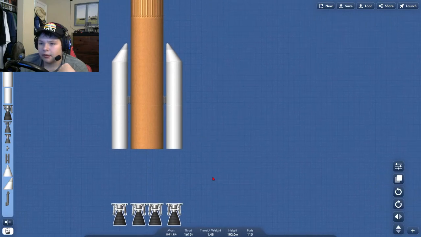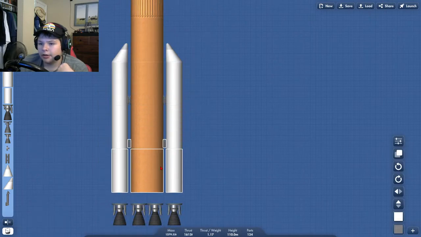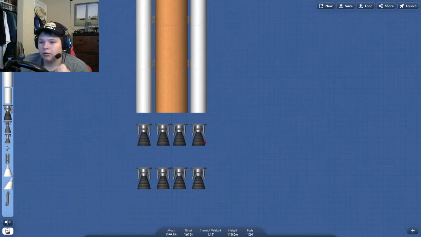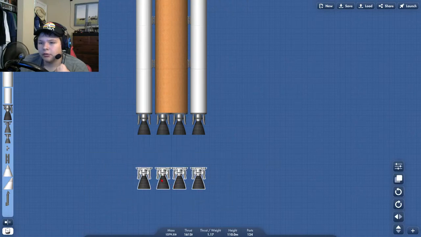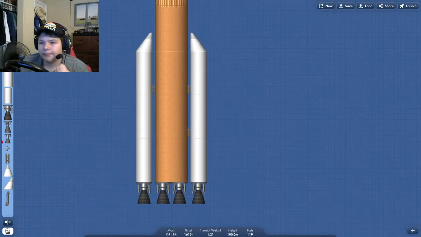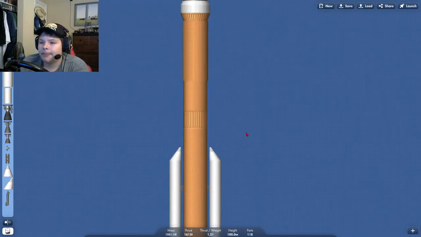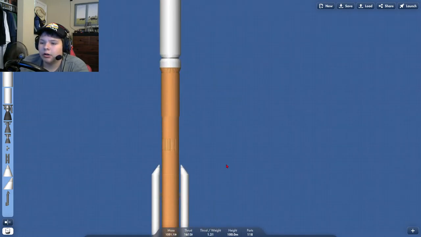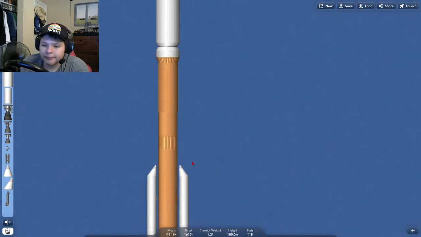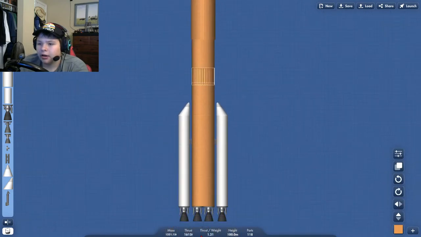Okay. So we need what you would call more boosters. Well. And gunk. And donk. Okay, so that's more fuel. Okay, there we go. That's better. But yeah, we might need more. Yeah, put more fuel in the upper stage. That's what I was thinking. So we need a bigger upper stage.